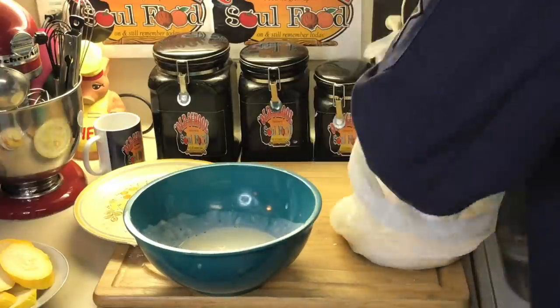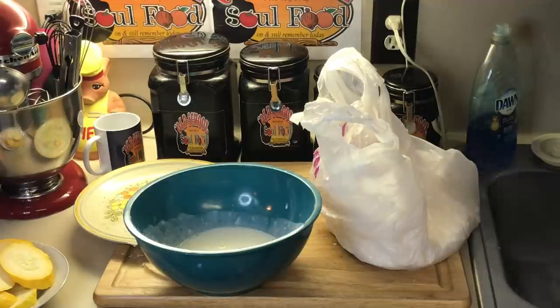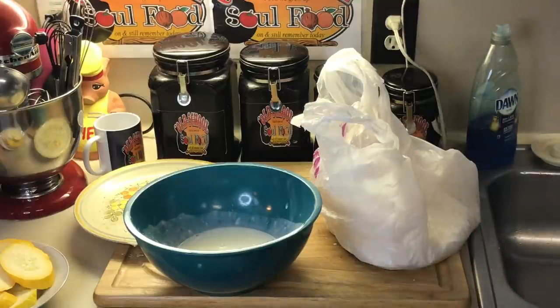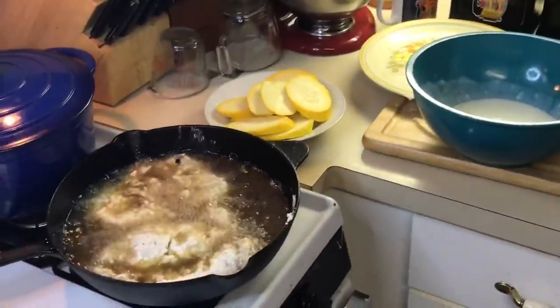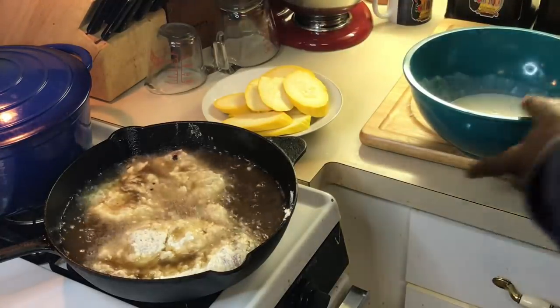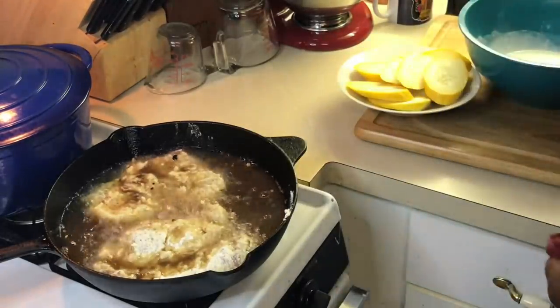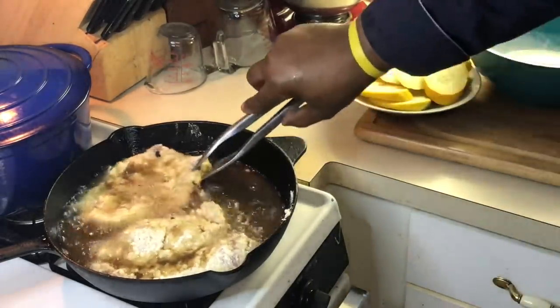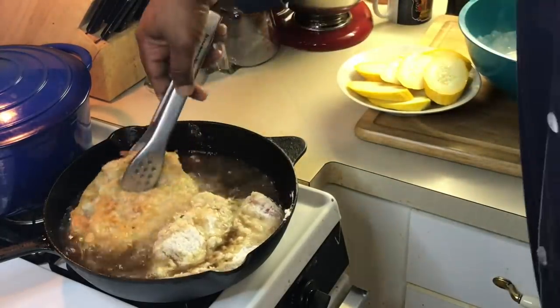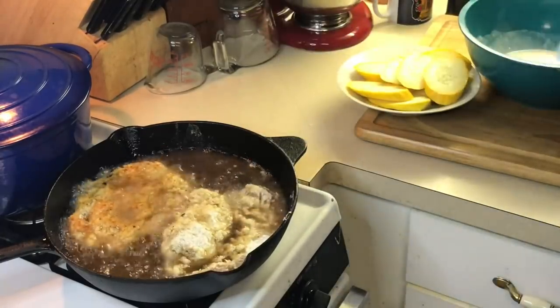Like I said, I ain't gonna make no gravy for this — it's gonna be just chicken fried steak and that's it. This is a quick meal, maybe not even 30 minutes to cook. Ribeye — I kind of like mine medium, so it definitely ain't gonna take long to cook. You cook yours well done if you like it, but I like mine medium.